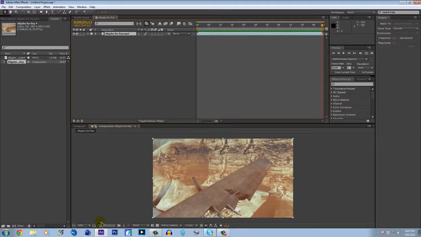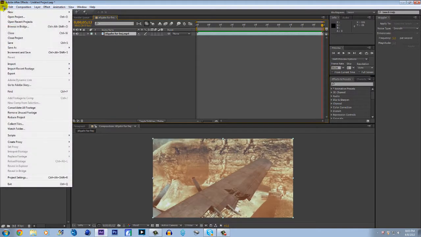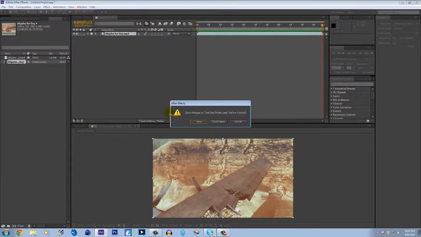After that, you're going to want to make sure that you have boujou 5.0. It's really easy to get. Just look it up on YouTube, how to get boujou 5.0. You also need Cinema 4D, and After Effects or Sony Vegas. Either one of those will work, but you're for sure going to need Cinema 4D and boujou 5.0. So let's go ahead and I'm going to start a new one.